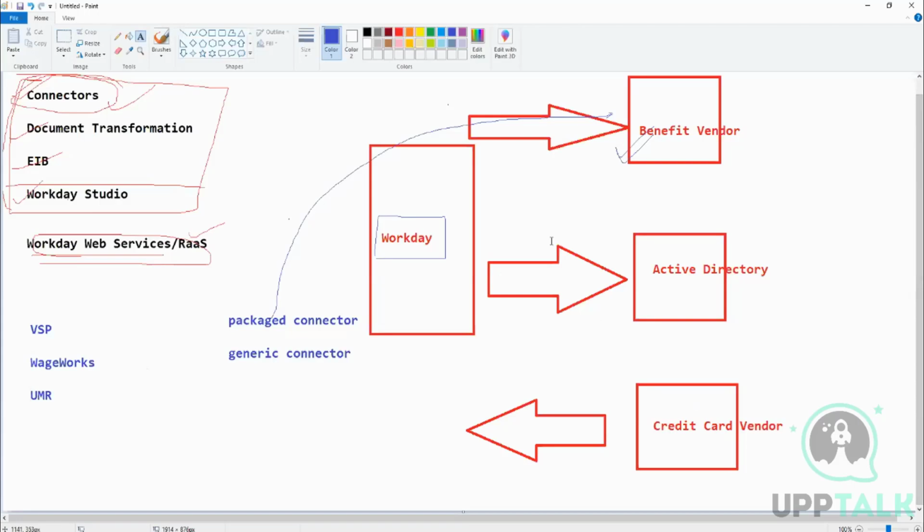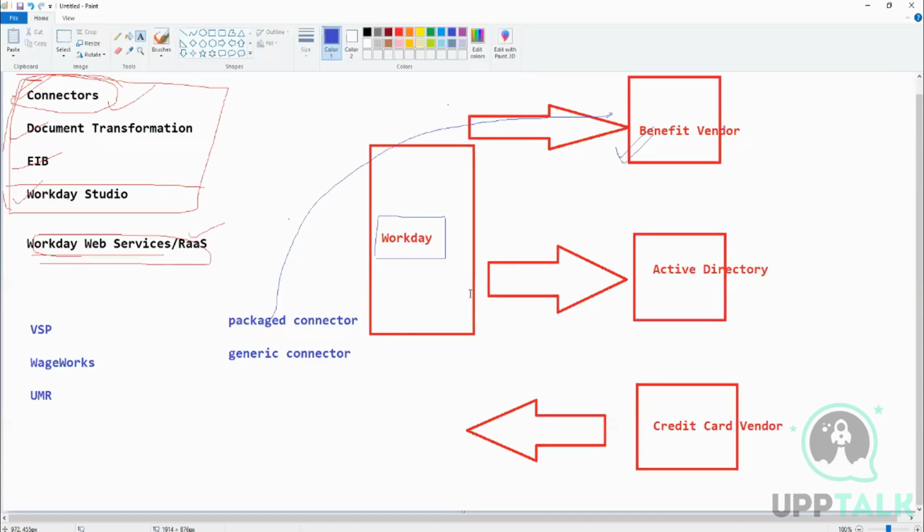Now it is sending the employee data. So that's why it is a general functionality. It is not specific to a vendor. You can send that data to any vendor. So that's why it is a generic connector, sending the employee data, and the name of that connector is Core Connector Worker, a very common connector in Workday. And it's a connector which Workday also teaches in its integration course, right? So we will see that Core Connector Worker, which is a generic connector.